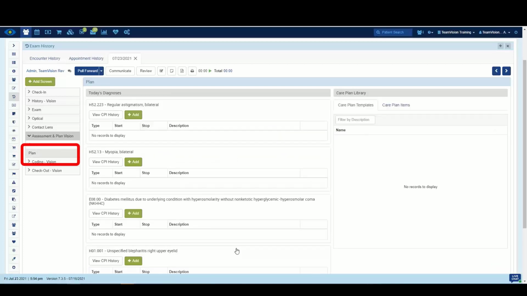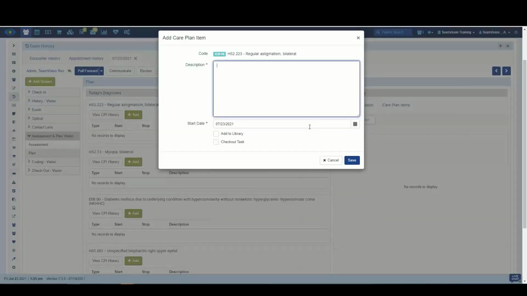When you get to the plan screen, each diagnosis will be listed out. If there is a care plan template associated to that diagnosis, it will populate the care plan items. You then just edit those items as needed, add from your care plan item library if needed, or as a last resort, use the add button to manually type out a new plan item. Now remember, going back to the history taking portion, when this patient comes back in, you have a way in the reason for visit screen to view these care plan items and pull them forward as a reason for visit. Please, if you have to use this add, don't type 10 different plan items into a single box.